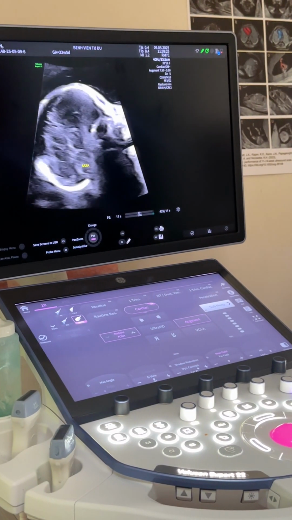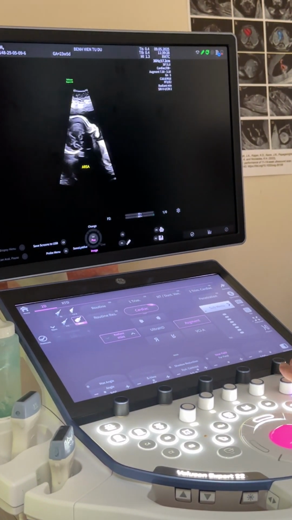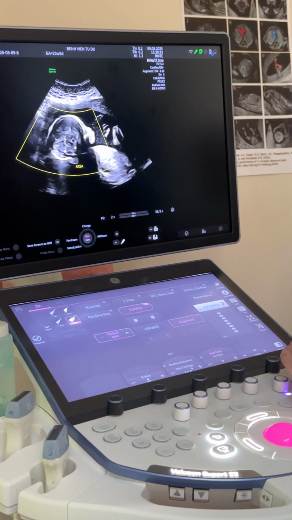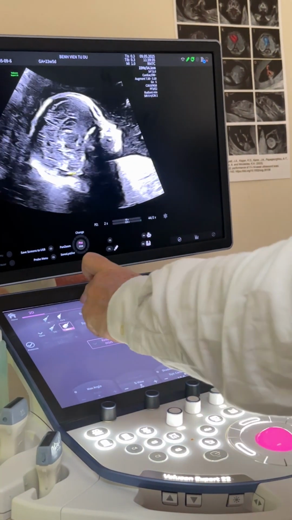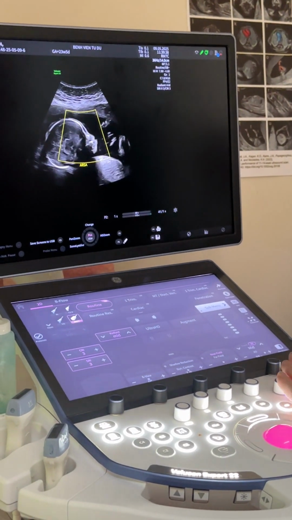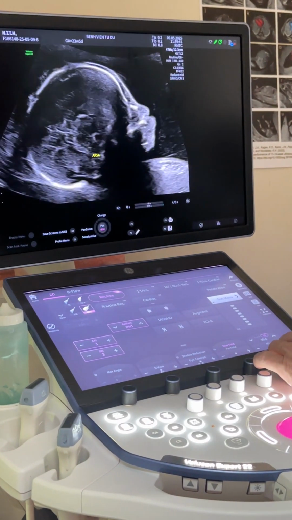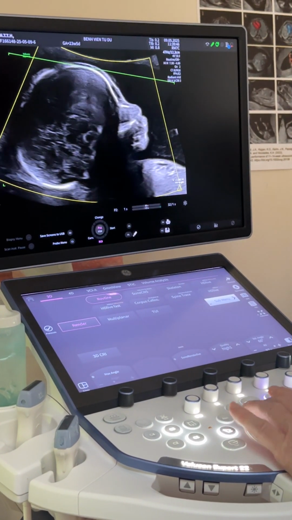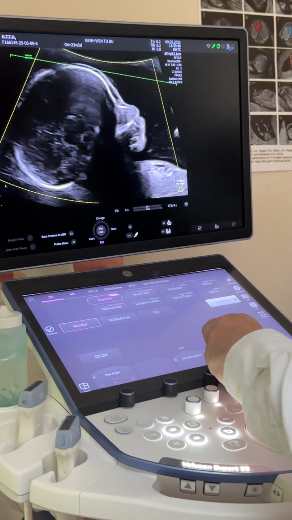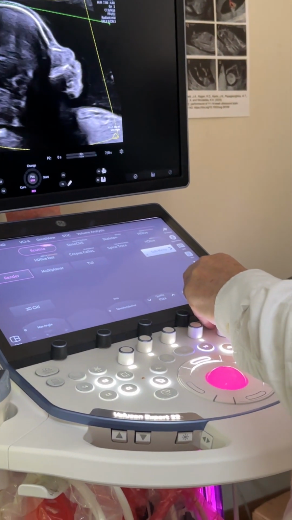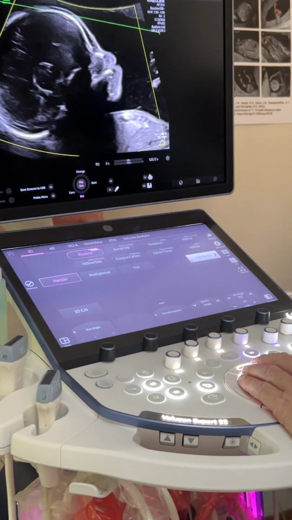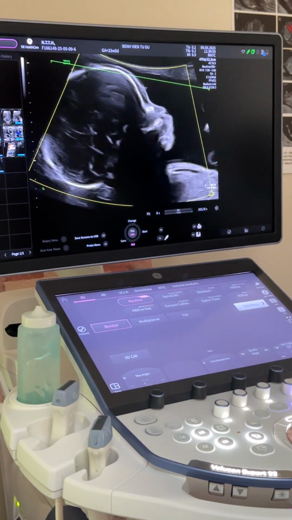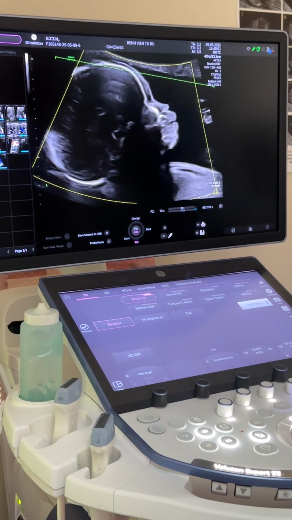The baby's just moved, so I'm just going to capture the fetal profile, okay? So just let me open this image here, and then just magnify this image here. I'm on a cardiac setting, so I'm actually just going to go to a routine setting. Very quickly, while I have a routine setting on this, I'm just going to capture a 3D. I'm looking at the prenasal space to see if there's any increased edema in the prenasal space. I'm looking at the nasal bone to see the nasal bone. I'm looking at the vomer to see the vomer is correctly positioned, and I'm looking at the jaw to see that it's in line. Stop breathing.